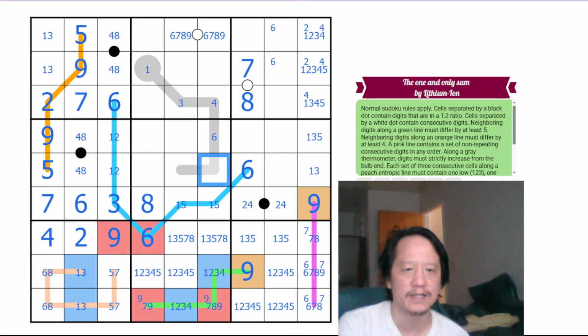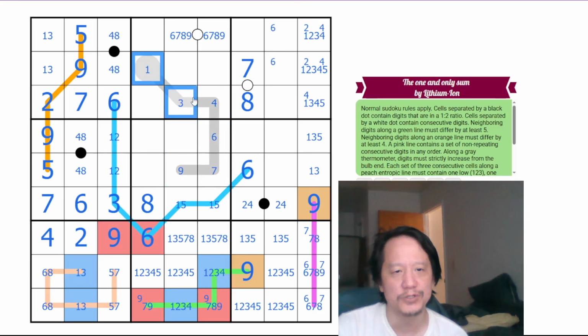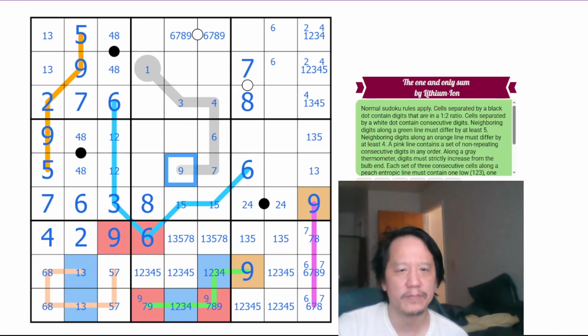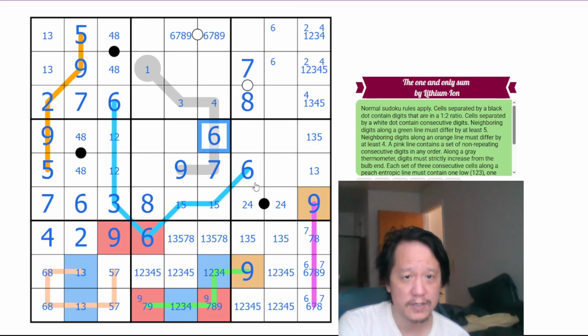This is greater than that cell, but cannot be a 5 because of the 1-5 pair in the box. So this is 6 at least here. This digit has to be greater than that digit, so this is at least 7. And this digit has to be greater than that, but can't be 8, so this has to be 9. Which means this is, since this is the minimum, it also has to be exactly what it is. Well, not exactly. Maximum is 9. This can't be 8 because of 8 in the box, so this is maximum of 7. So this has to be 9. This has to be 7. This has to be 6.